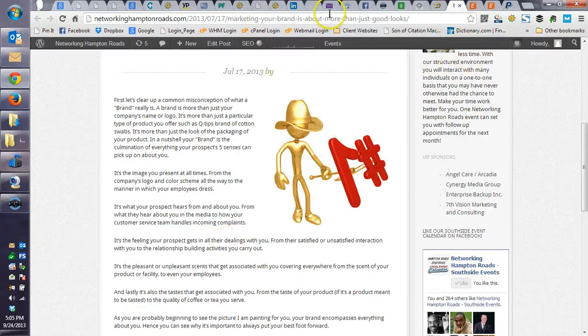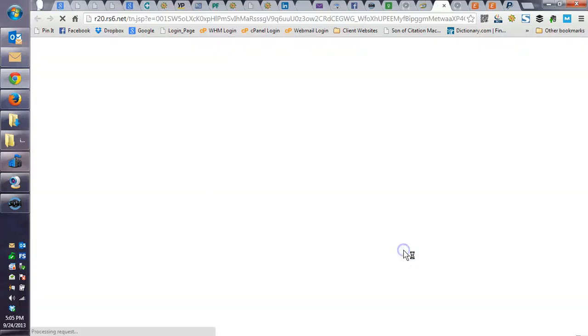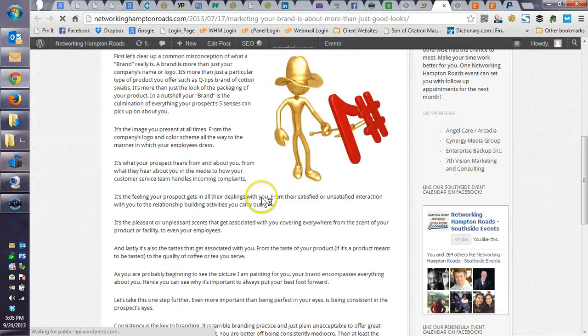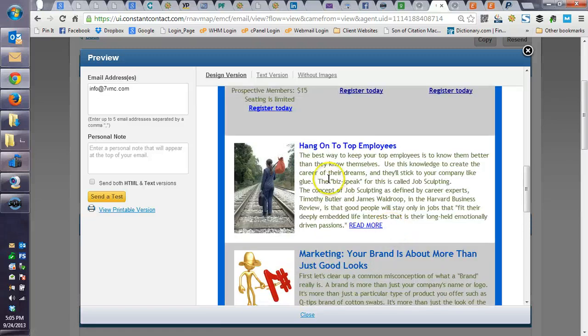So there should be two links taking someone to the web page. They should be able to click on the image to take them back to the web page, or the read more should take them back to the web page with the post for that specific post, so they can read more on the post. The article here is just going to have the first 6 or 7 lines, and then I'll go into read more, and then they can click to read more. Same thing here.